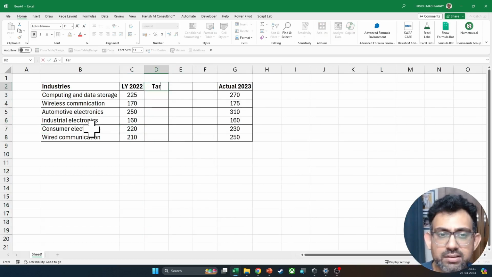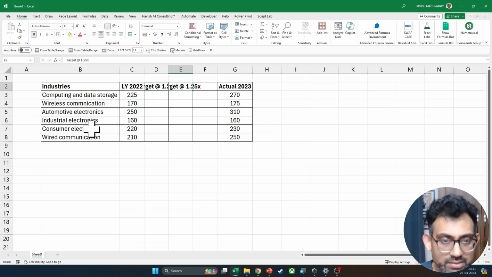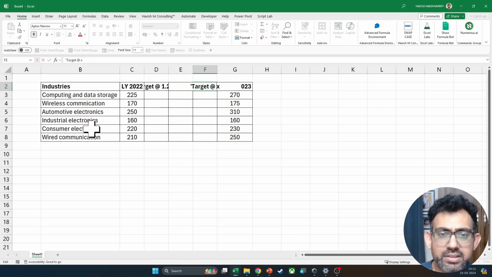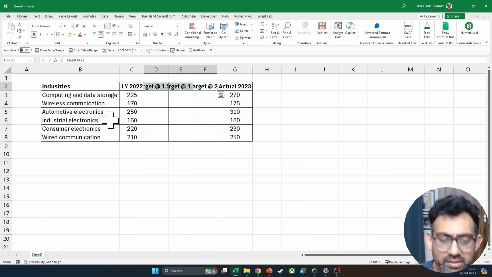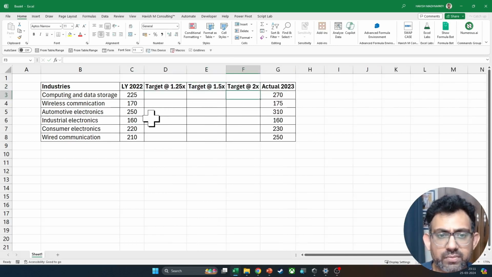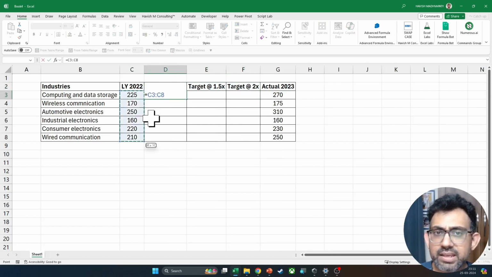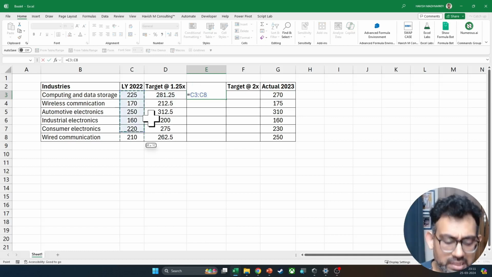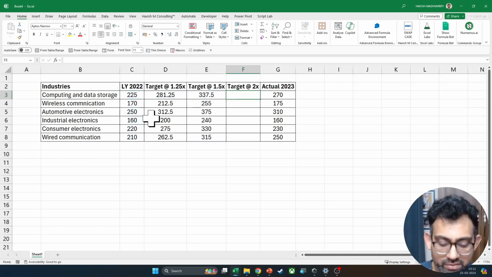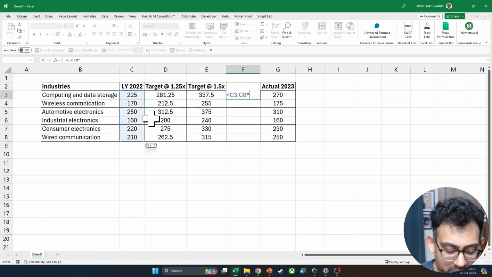I want to call this target at 1.25x. The next one is 1.5x and the third one is target at 2x. Simply multiply the last year value by 1.25. This one becomes 1.5 and the third one becomes 2.